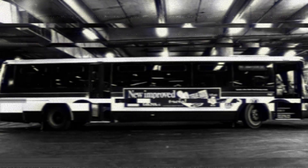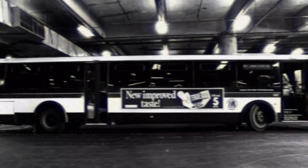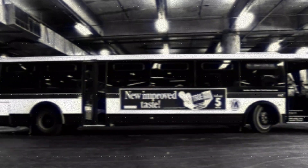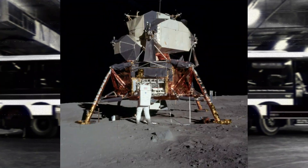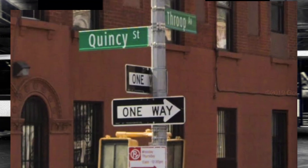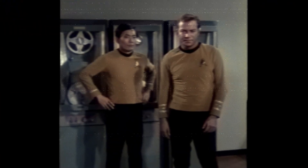In December of 1980, the New York City Transit Authority pulled all of its 637 Grumman Flexible 870 buses off the road. Shortly thereafter, the Grumman Corporation — builders of the Apollo Lunar Lander — was given unprecedented access to one of New York's worst streets and employed the most powerful computers in the world in an attempt to fix the cracked A-frames of their bus.